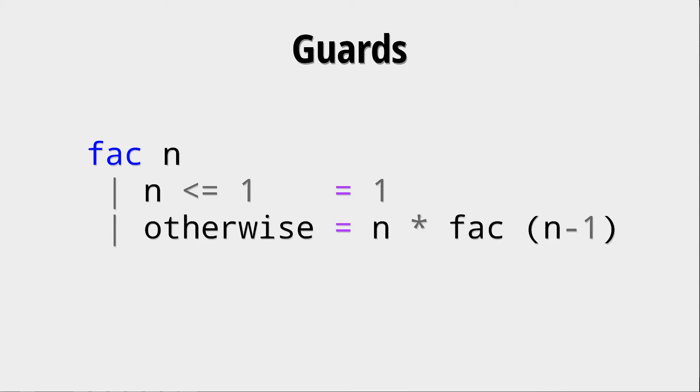The good thing about guards is that you cannot just have 2 but if you want 3, 4, 5 or any other finite number of guards. In this case a guard has to have some boolean expression like n is smaller or equal to 1. And the first boolean expression, the first guard which evaluates to true, will be the one taken as the definition for the function for any function application. So we see here that we can just rewrite this if then else as guards.